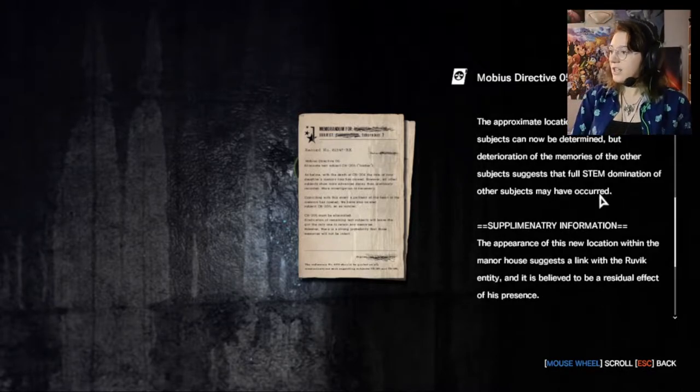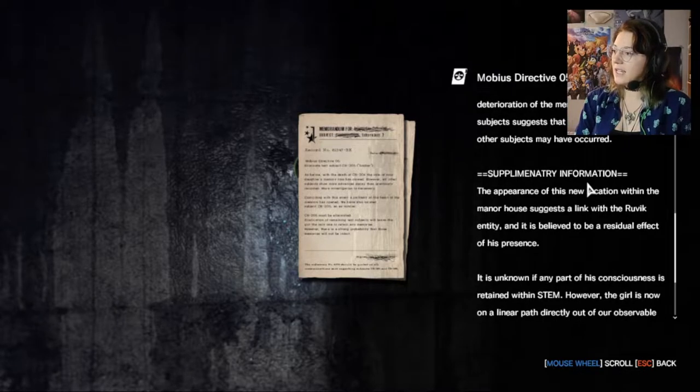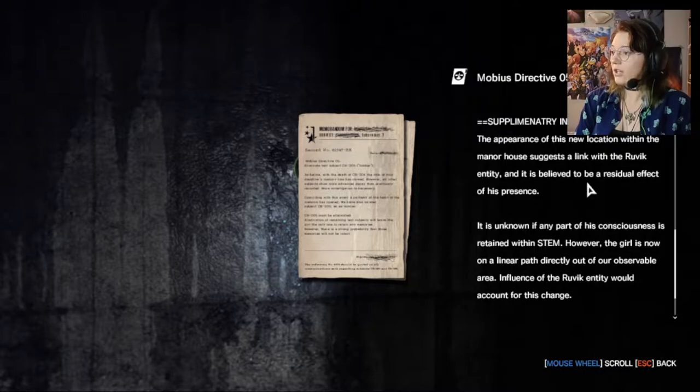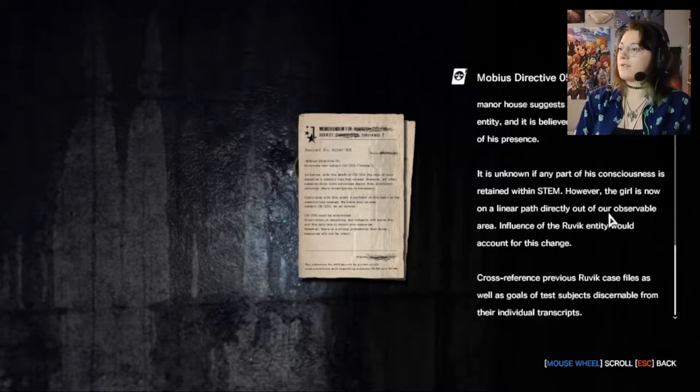Supplementary information. The appearance of this new location within the manor house suggests a link with the Ruvik entity and is believed to be a residual effect of his presence. It is unknown if any part of his consciousness is retained within STEM. However, the girl is on a linear path directly out of our observable area. Influence of the Ruvik entity would account for this change. Cross-reference previous Ruvik case files as well as goals of test subjects discernible from their individual transcripts. My god.